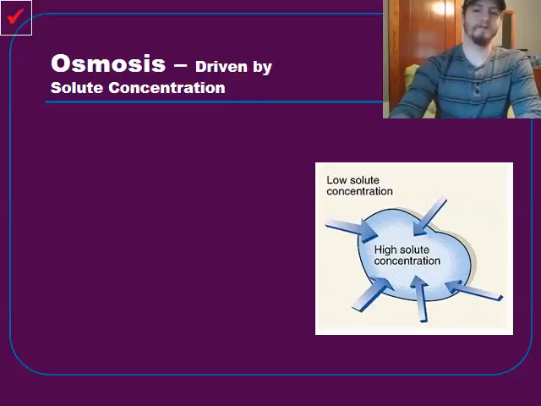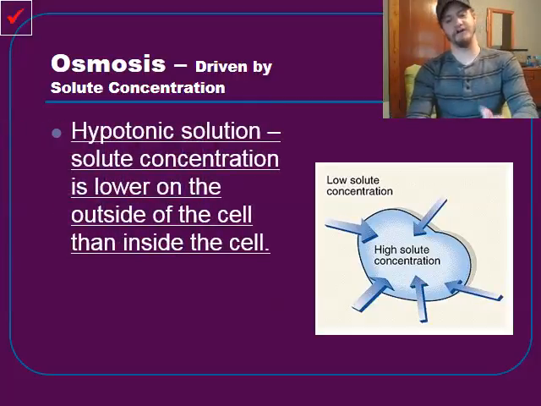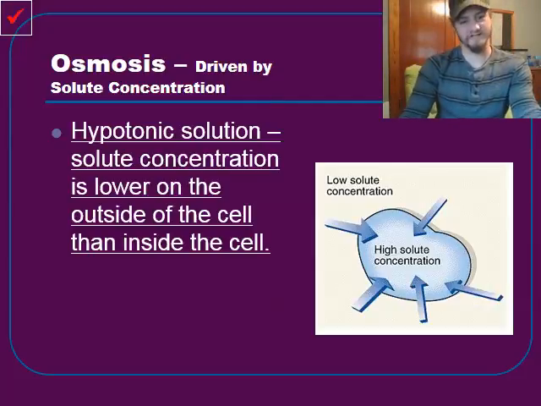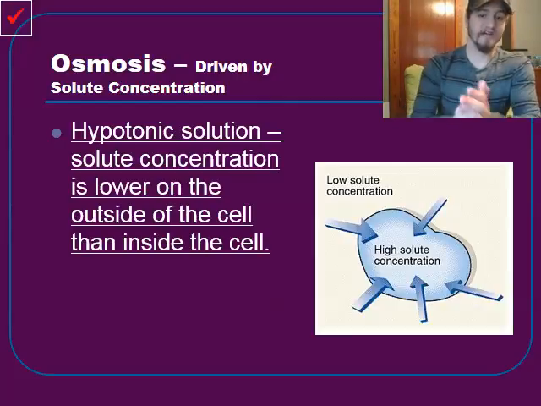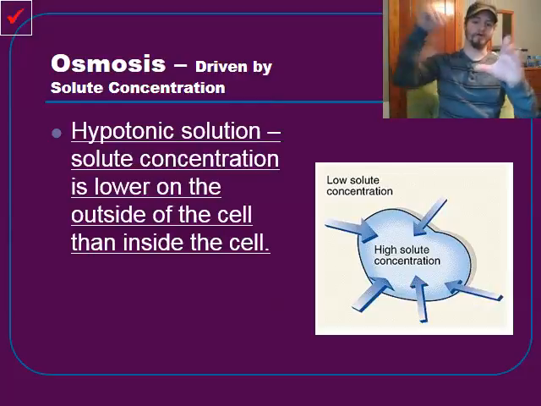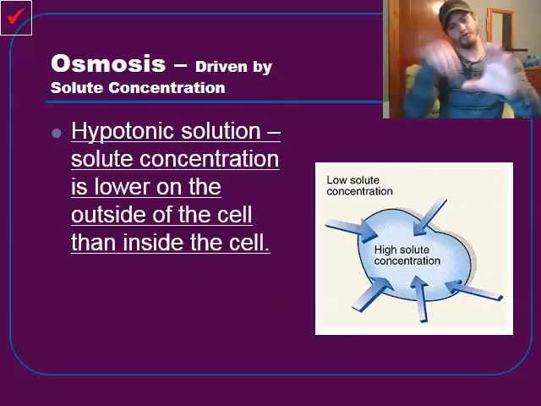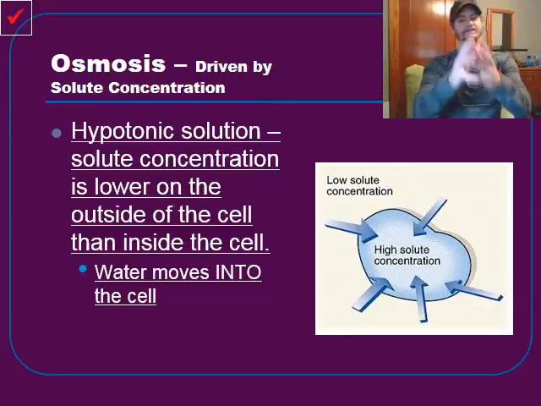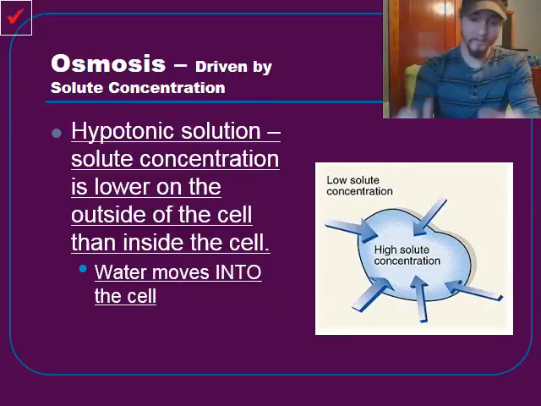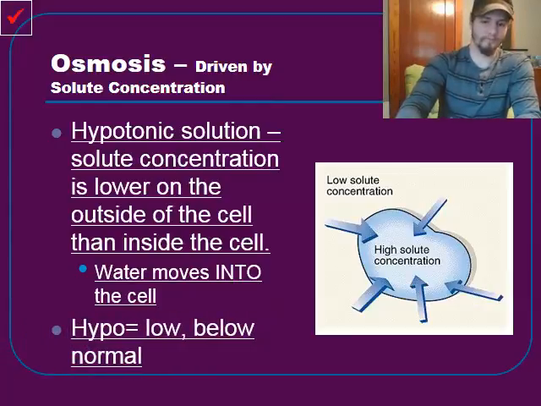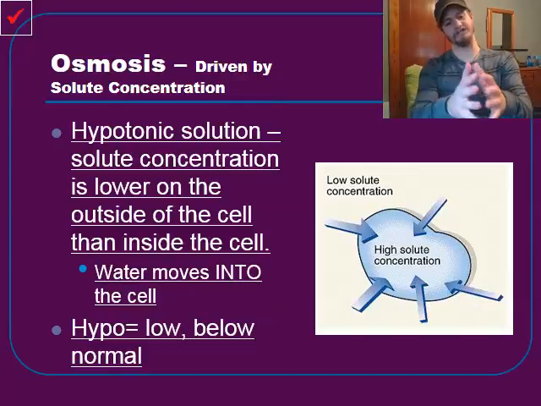So the first type, specifically, that we're going to talk about is something called hypotonic. In a hypotonic solution, the solute concentration is lower on the outside of the cell than the inside. So what that means is we have more water on the outside than we do the inside. Now to balance this out, the water is going to rush inside the cell. When you have all this water rushing inside the cell, it's going to swell up and get a tad bit roly-poly. The way I remember this one is hypo sounds a lot like hippo. And both are kind of rotund, right? So hypotonic, water rushes in and causes the cell to swell up.